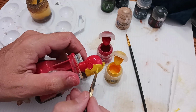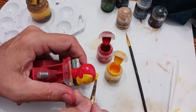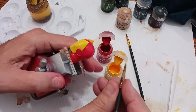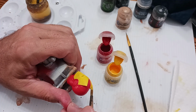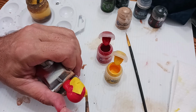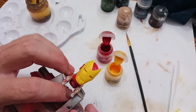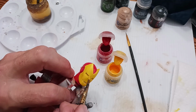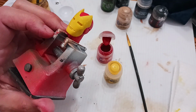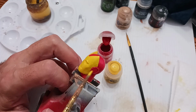You know what I can do? I can do the whites of his eyes. Oh, it looks like the paint's still a little wet in there. Yeah, let me let them dry before I do anything else. I think I'm also going to put them on the body just so I can get a better grasp of them.